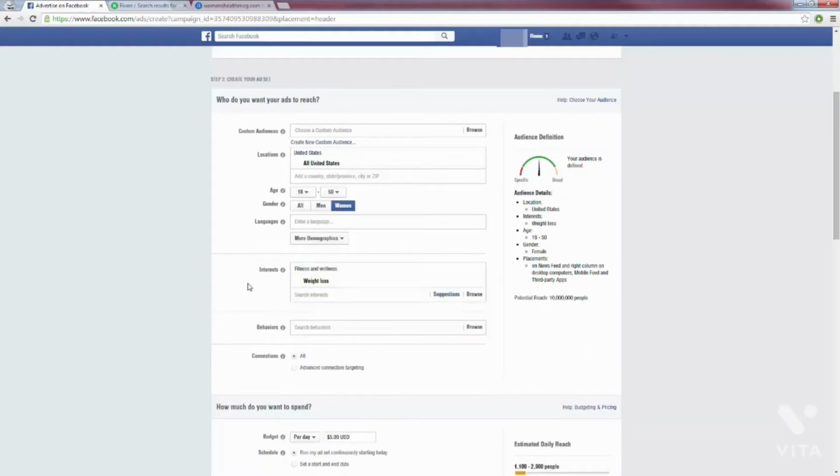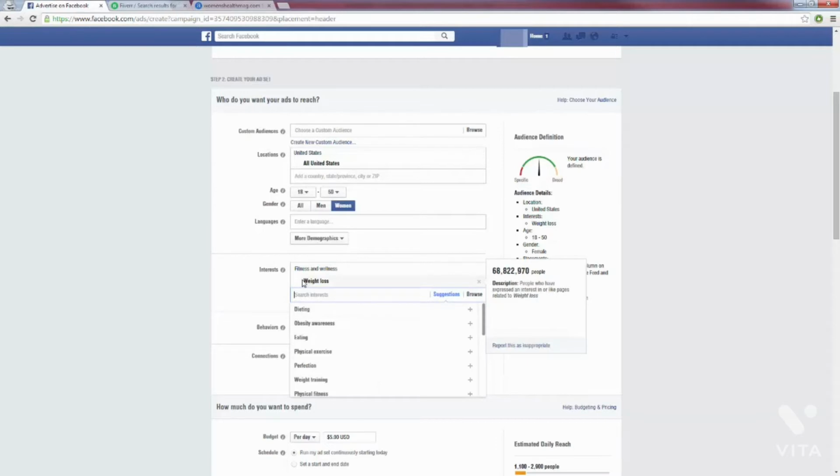If you know of anybody in your niche that is big, for example, you can target people. Like if I was targeting basketball players, I could target LeBron James. If I was targeting internet marketing people, I could target Frank Kern. So off the top of my head, I don't know anyone who is big in the weight loss niche.